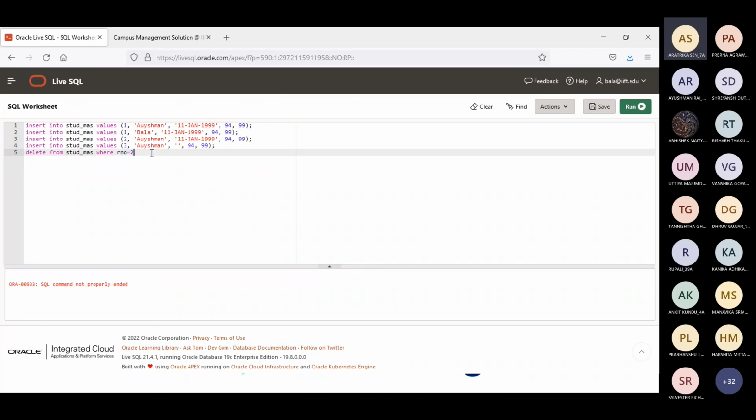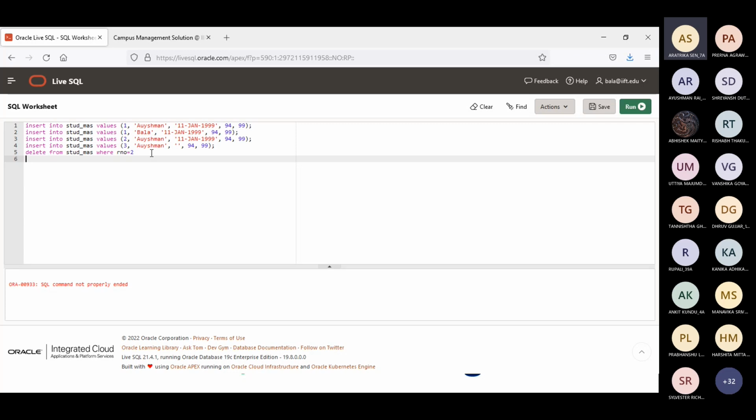So you need to put this as a number only. When you are putting 2, 3, then it would become a vector. The data type is integer here. You can't use this as 2, 3. Sir, can we use RNO equal to 2 and RNO equal to 3? Wait, I am coming to that, Sumit.